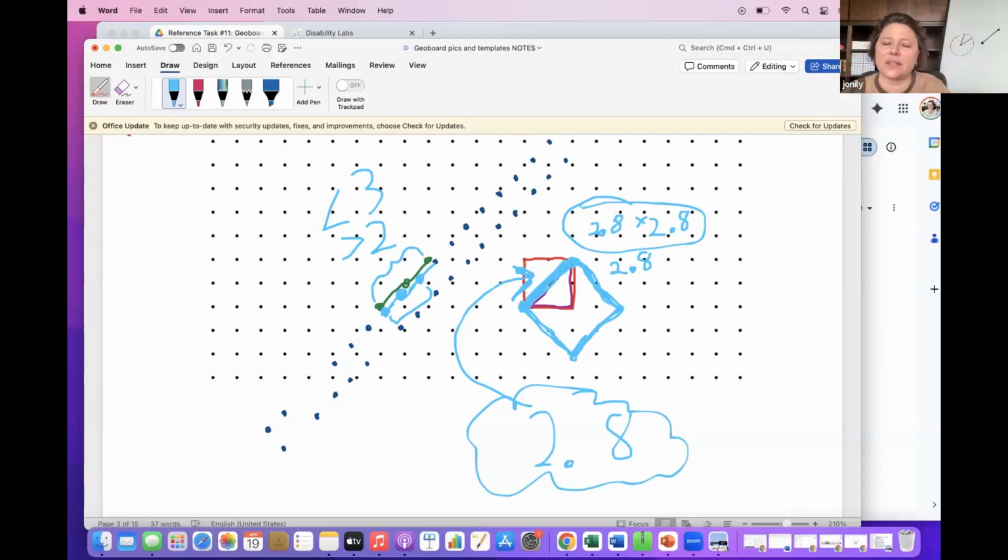And we know that through conceptual, contextual, experiential learning, kids are going to remember more, they're going to learn more, and they're going to retain that information longer than just in that procedural, algorithmic way. But if I do 2.8 times 2.8, that is going to give me the area of this square.